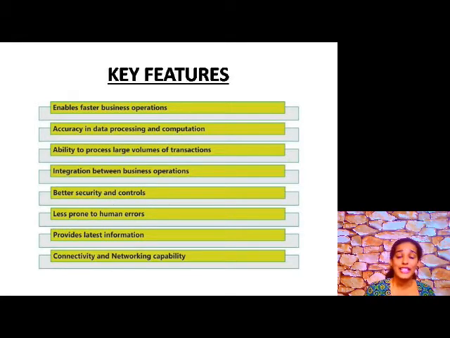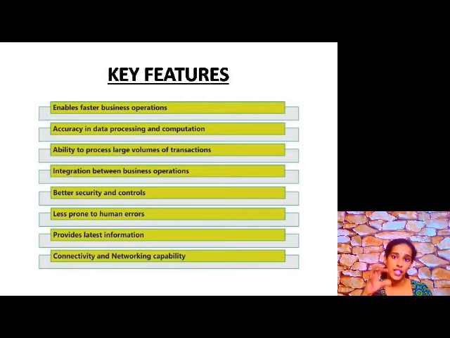Then latest information. When you're talking about information technology or IT systems, whatever information you're getting is always updated. There is no old information. It is always updated, always the latest information is present. It is not that, when I am doing it on a manual basis, sometimes I might forget to post. But since it is automated, it will always be the latest information, and also better connectivity and networking capabilities will be there. It is not that just one person has to go everywhere.